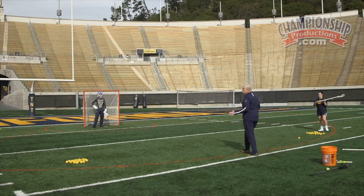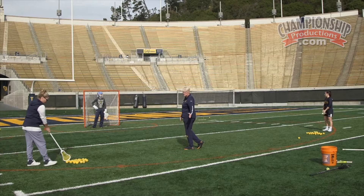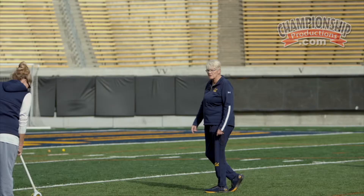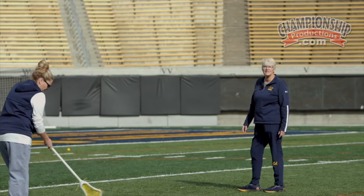We want most of the shots to be from the elbow up, so that would be about the 10-yard line to the top of the eight. They can carry the ball some when they're shooting, and every once in a while they're going to sneak down near the cage because goalies are going to have to face shots that are on top of them sometimes. But we don't want to be too cruel to do it — it's not like we want to set that up the whole time.